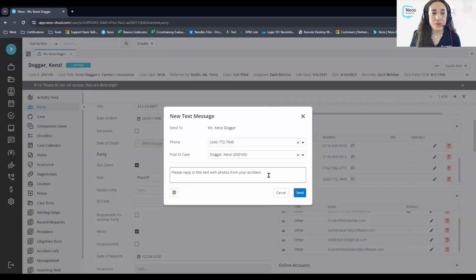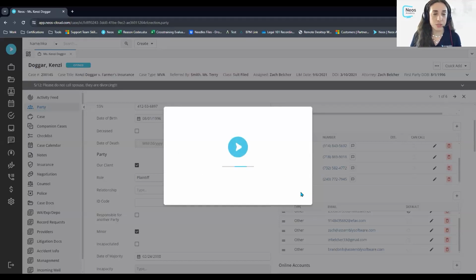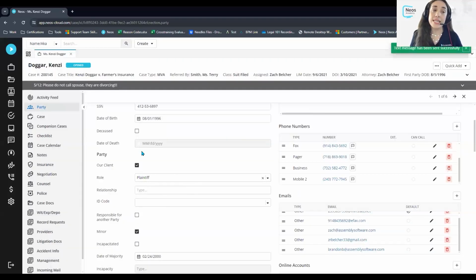And then when Raina clicks send, a copy of this text message is also going to be saved inside this case's notes tab and also in the communications tab. And we'll take a look at the notes tab in a minute when we navigate over to there, but know that that copy of that sent text message is saved to the communications tab and in the notes tab, and you'll be able to view that sent message as a text communication.